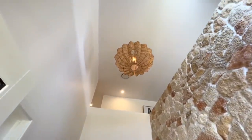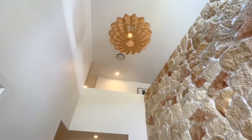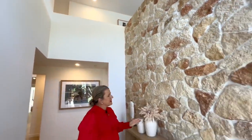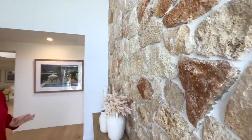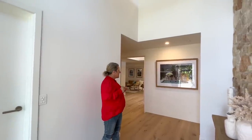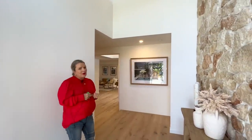As you come through, I just want you to really have a look at the height of the ceilings here and the beautiful light and the stonework that's been put together. It just feels elegant — you walk in and it automatically feels amazing. This home has been inspired in the design from Slim Aaron's artwork, which I'll show you a little bit more about later.